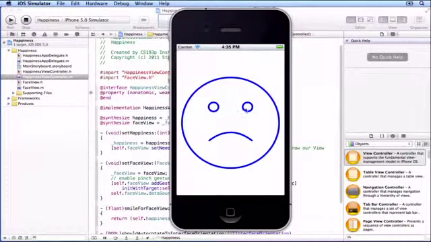The problem here now is I'd like to be able to change this happiness with a gesture. Right? Make this guy a little happier. He doesn't look very happy to me. So I'd like to do something. I'm going to choose a simple gesture. Basically, I'm going to use the finger. If I swipe up, or pan up actually, it's going to get happier. And if I pan down, it's going to be sadder. Happier, sadder. So we're going to use a pan gesture to do that.